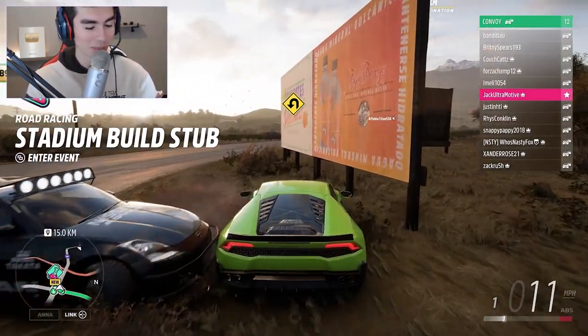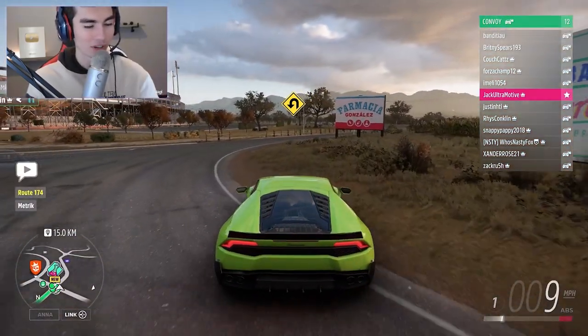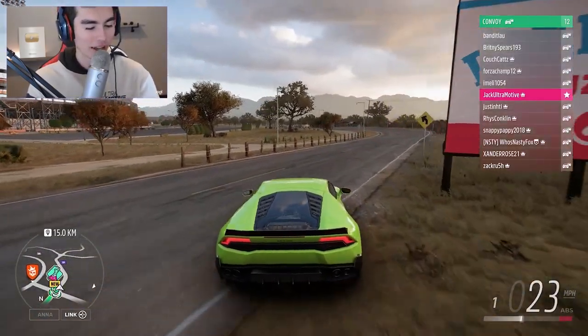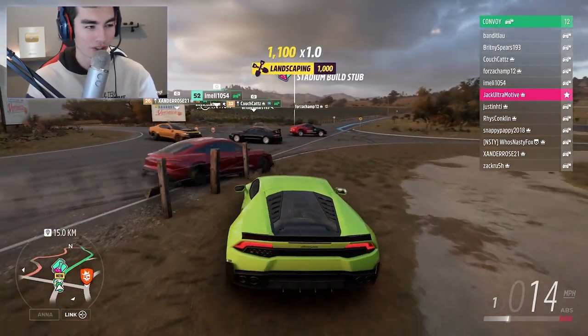Don't let the game end. The people that are infected, their goal is to make this game last as long as possible. The people that are not infected, their goal is to end this game as quick as possible. It is literally reverse infection. And I have no idea. It's either going to go super quick or super awful, or it's going to be super fun. We're going to try it out.